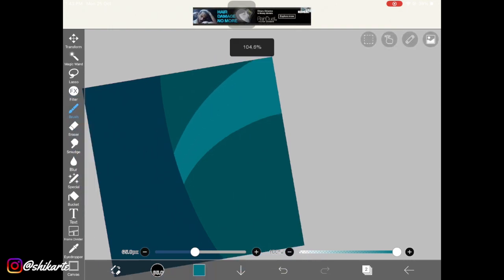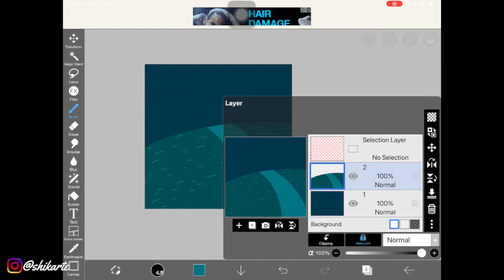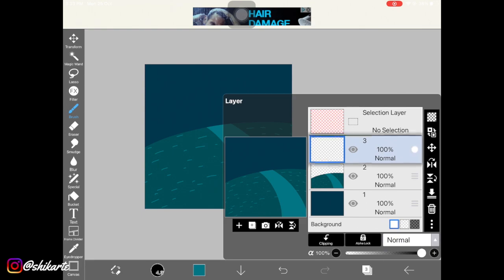And here I'm creating these little grass kind of thing, which is not really grass, it's just some lines. And also, you guys, this is not my design at all. I'm just gonna give the real credit to the real artist of this landscape. I was just looking at the reference and I created the exact same. Colors might differ a little bit, but I should give the credits to the real artist.